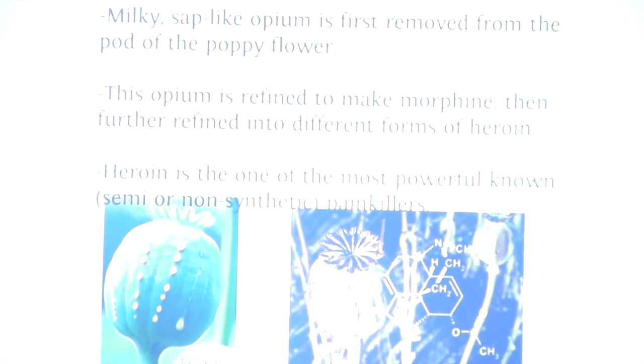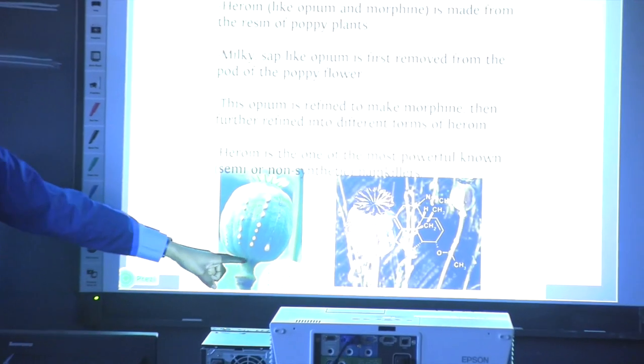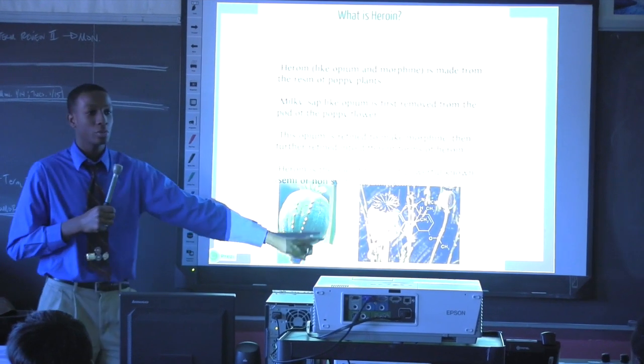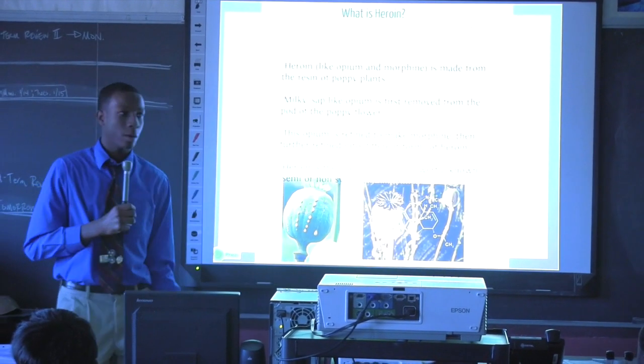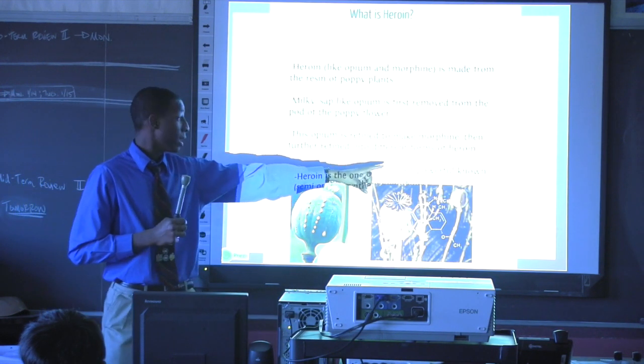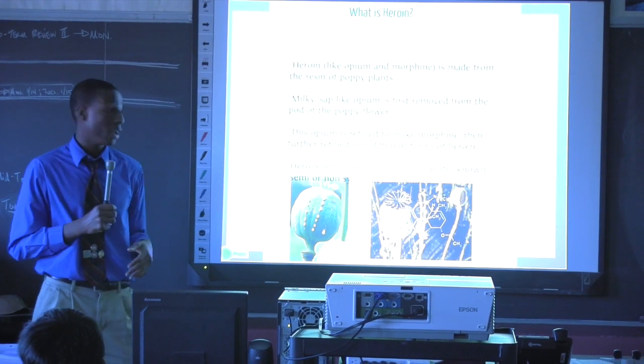Another cousin of heroin is morphine, and morphine is a painkiller medication. So people who overdose on morphine, that's the cousin of heroin. It comes from this plant down here called the poppy plant, and that's the chemical formula for that. It's refined to make morphine and then in chem labs and stuff, it's made into heroin.